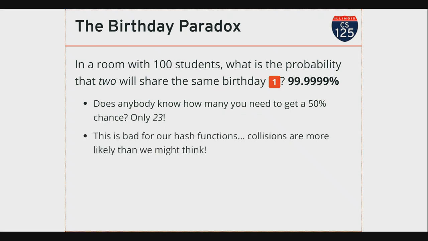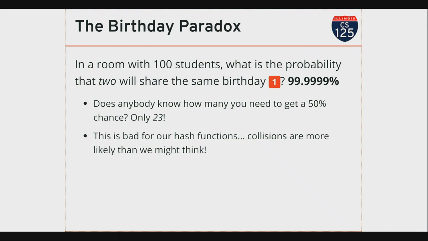So, on some level, why are we talking about this? We're talking about it because this is essentially the same thing as the hash function having a collision, okay? Imagine that my hash function has 365 outputs, like days of the year. My hash function hashes to days of the year. So I give it an input and it picks a day of the year as the output. I give it another input, it picks another day of the year. I only have to give it 23 inputs before there's a 50% probability that I have a collision, that 2 of them have ended up on the same day. So this is bad for our hash functions.